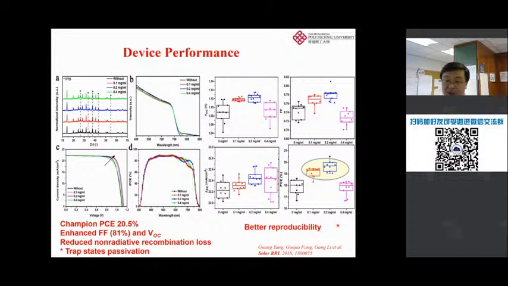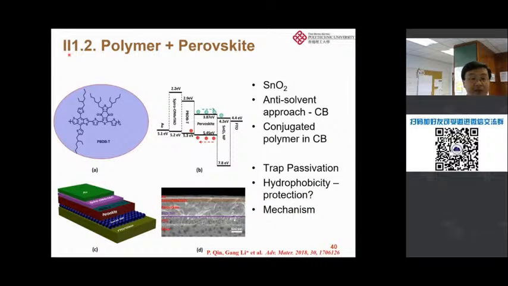So this is small work that gives us confidence in applying organic semiconductors into solar cell research, perovskite solar cell research, as an entry. Well, stability is a big issue, and we want to not only passivate the traps, but also protect the perovskite because it dissolves in water. So the second one is we use this star polymer from OPV, and we do the same trick so that we can apply that on top of the perovskite using the anti-solvent method. Well, it can dissolve in the organic solvent anyway.